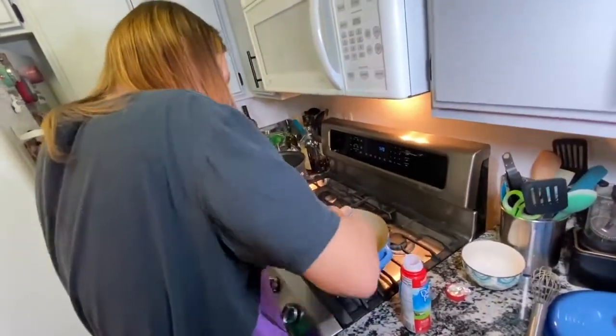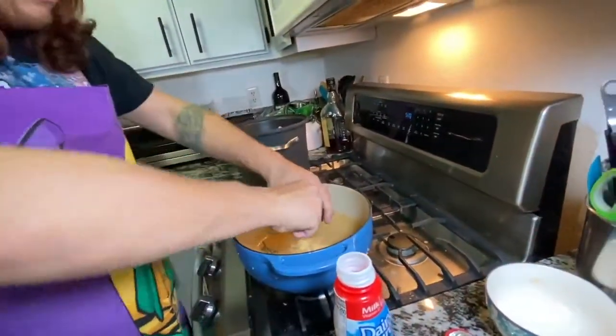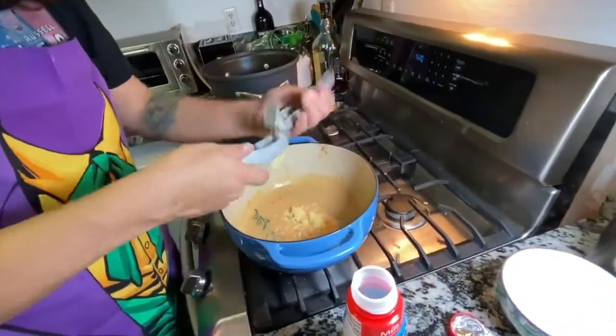There's bacon, butter, flour, rosemary. We put in some American spice, salt, pepper, a lot of this beautiful smashed garlic.